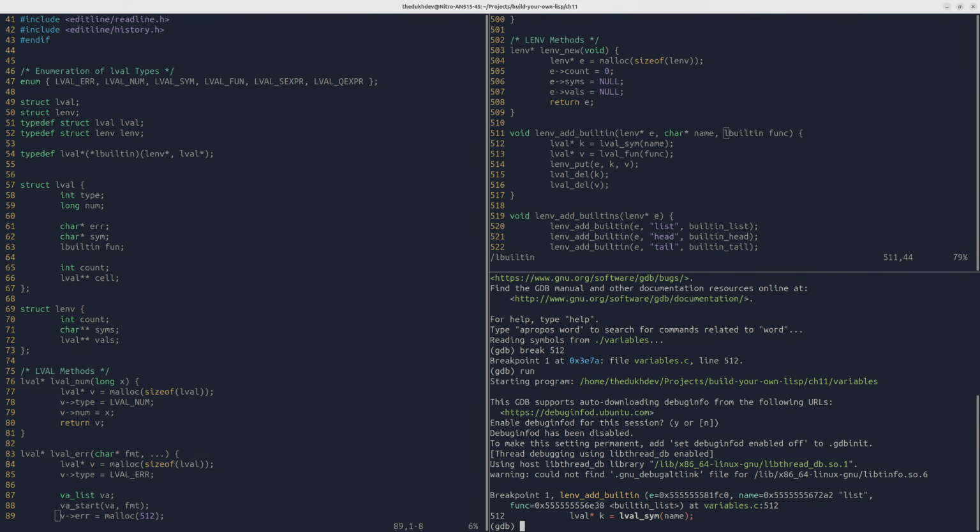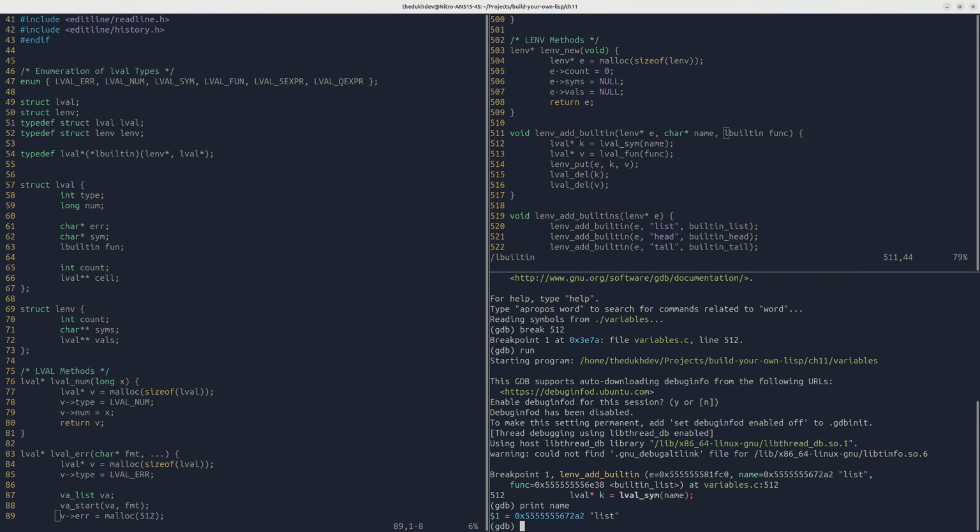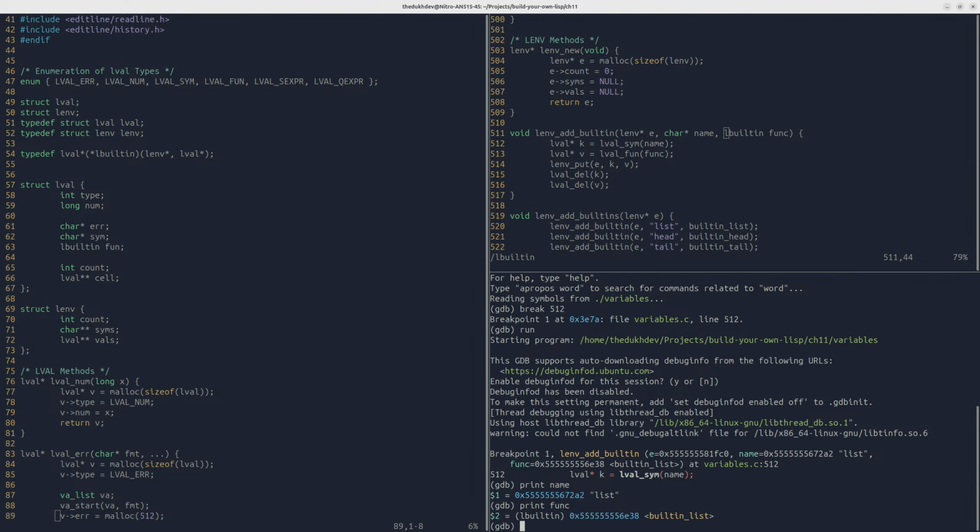So this happens even before. If I print name, it's list. But if I print the function, yeah, it's a built-in list function.